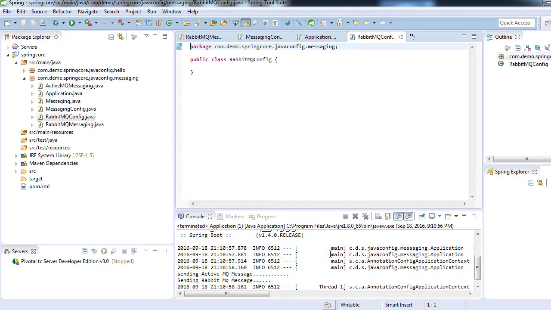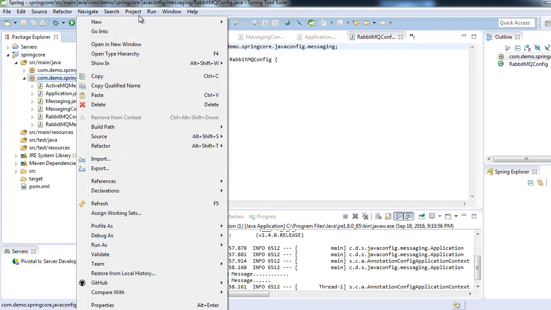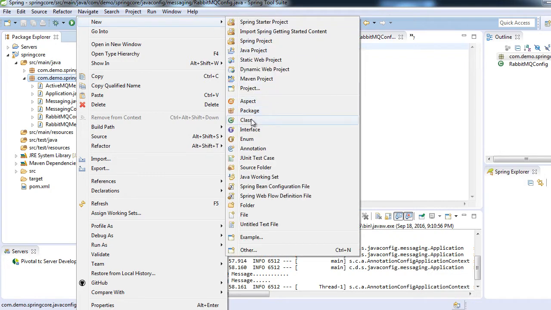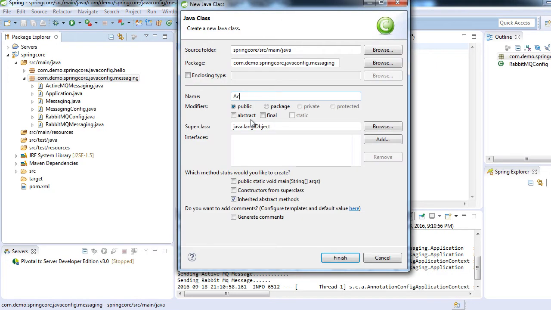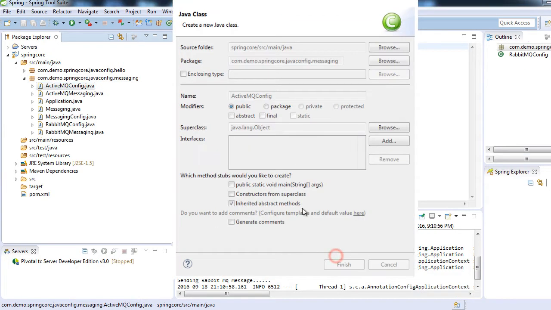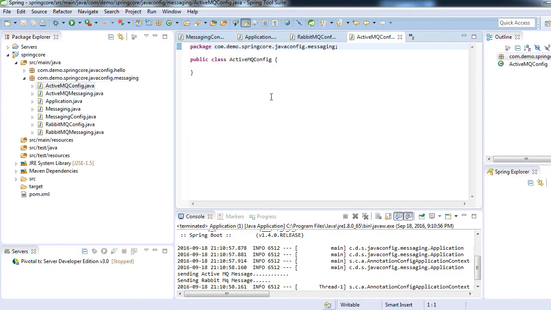So I'm going to create one config file for RabbitMQ and one config file for ActiveMQ. As you know, you have to mark it as configuration, or annotate it as configuration.